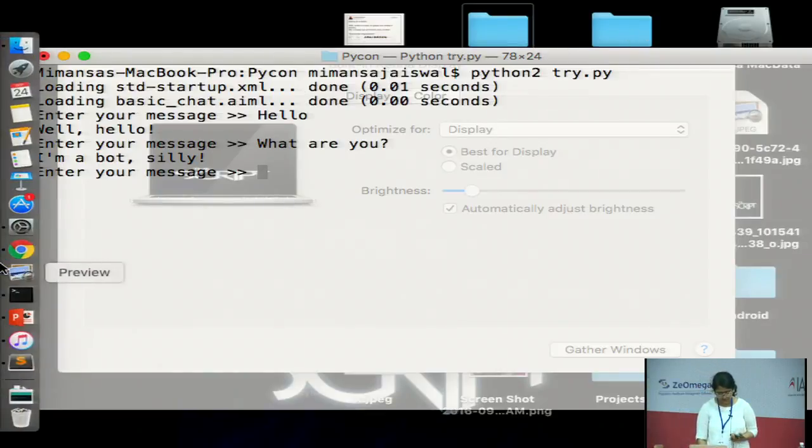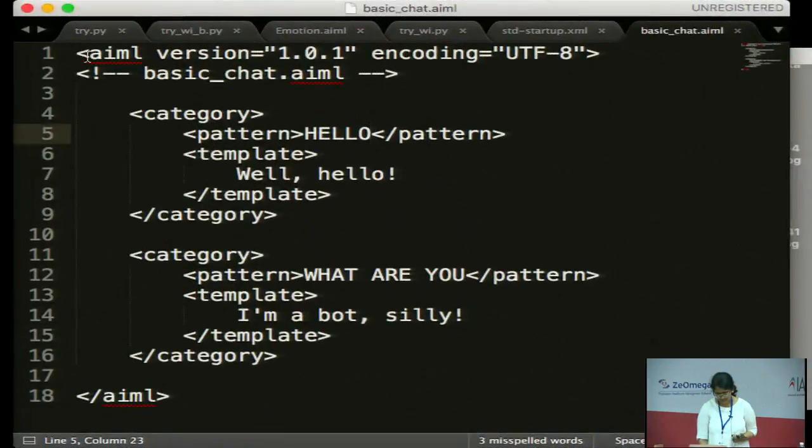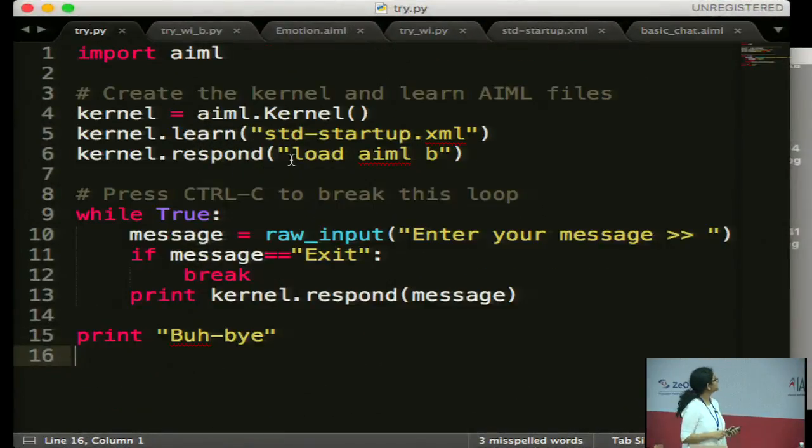How to write the try file is as follows. Okay, so what we basically do is we first pip install AIML, which is a module which works. The AIML module initially worked only with Python 2. There has recently been a Py3 AIML, which is still not stable, so I'm using Python 2 right now to show this. So we import the AIML module. Then we create a kernel. Kernel is basically using that AIML module. We are creating a chatbot interface, a space to interact with the bot that we have learned from.